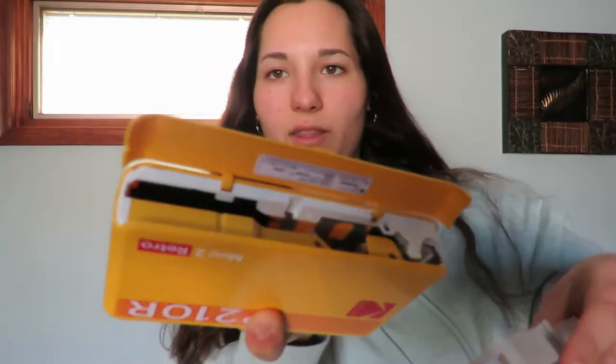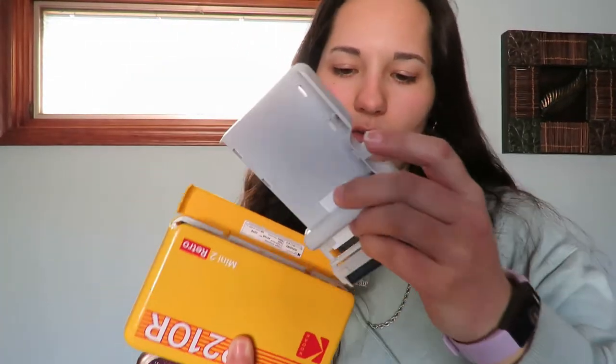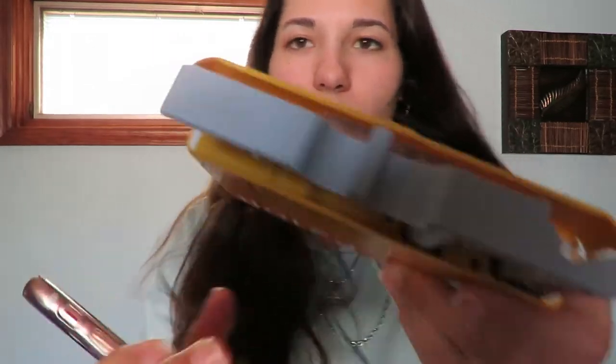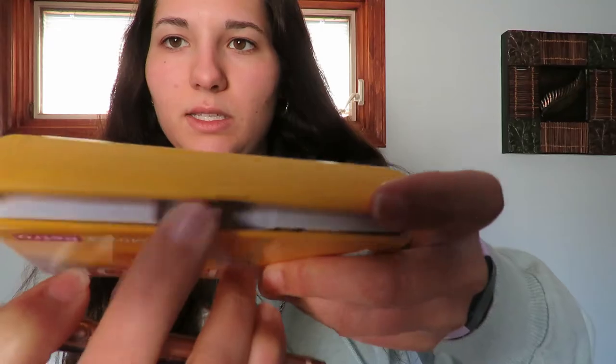So then you connect the Bluetooth, open the app, and you're pretty much all set to print. I'm going to put in a cartridge now. You just want to line the cartridge up so that it goes right into the film, just like this — and snap it in. It actually comes with a film pack already inside, so you can just start using the printer right away and then go into the refills. It didn't really take me too long to figure out; it just took a while for my phone to have the Bluetooth option open.